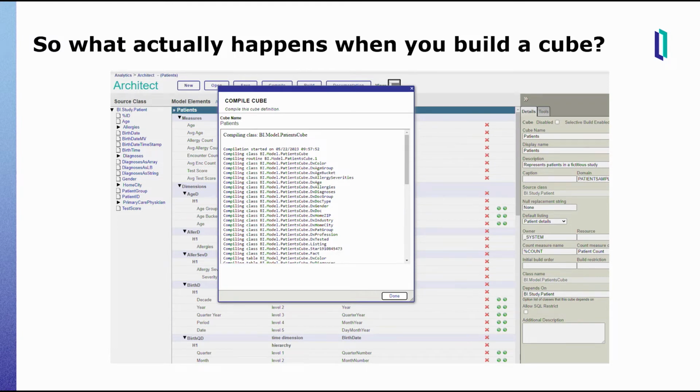We need to retrieve the information from the source tables. If you have source expressions, you add some logic on top of it. We need to take that into account. And for every row in your source table, if you have 1 billion rows, you need to do it 1 billion times. For every element of your model, you need to actually do some work. So it takes a lot of tuning and a lot of work. We try to simplify it for you.